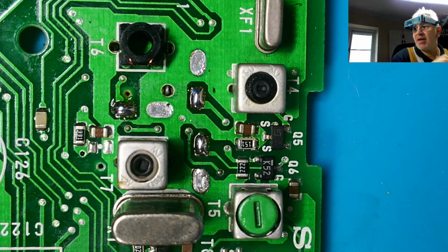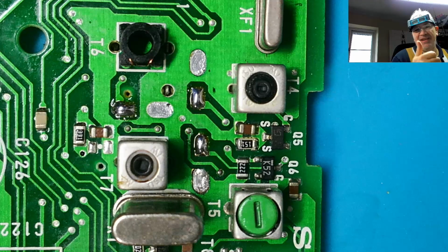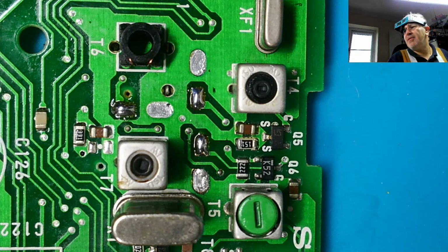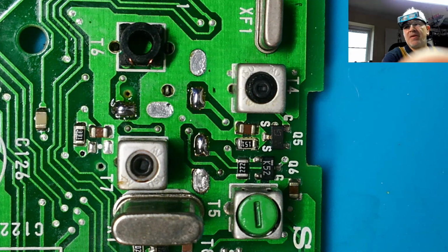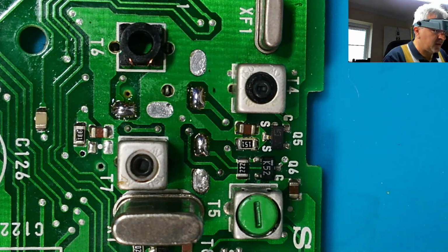Stick me up in the corner so you can say hello to me at the same time. So I've got my old goggles on. Good stuff. Looking a bit dark actually. It's because I've messed about with the light, I think. The light's out of the way so as you can see the board.